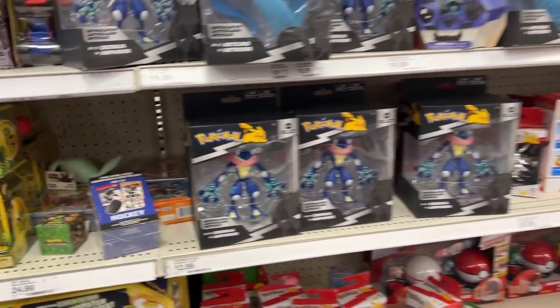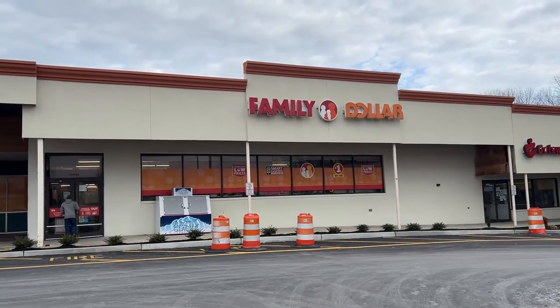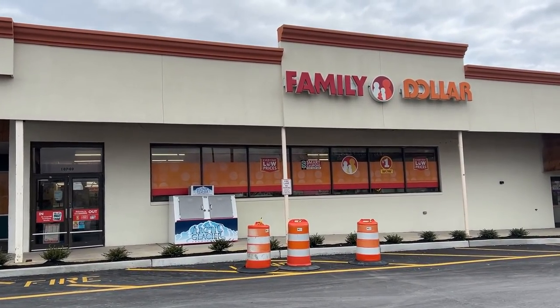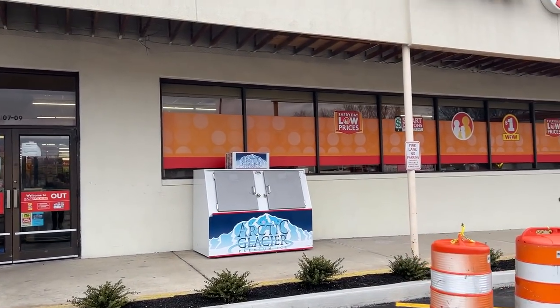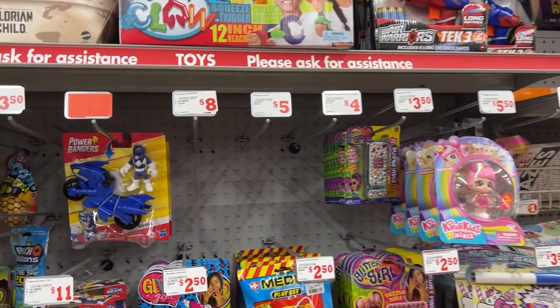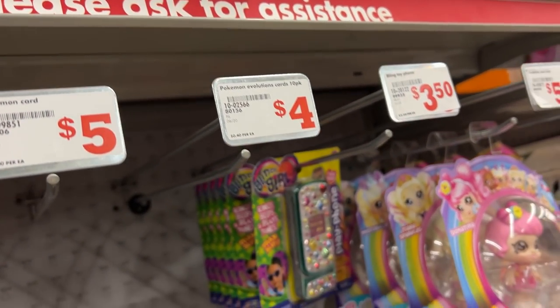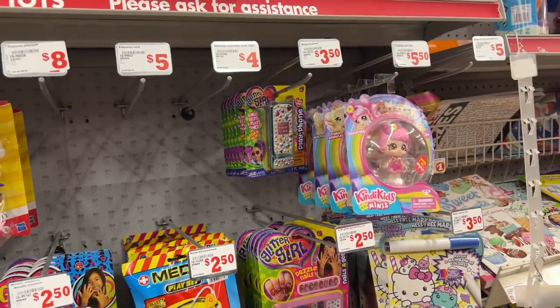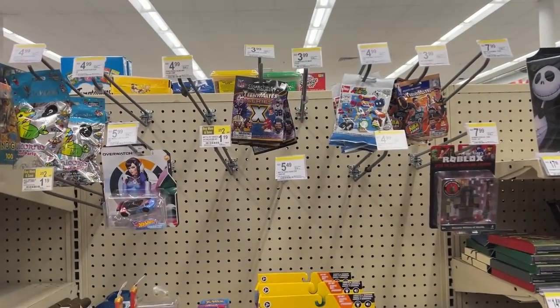There's hockey here and that's pretty much it — no Pokemon cards. Let's head to the next store. Going to check out this Family Dollar — it's been about two months since we've been here. Last time they had a bunch of Sword and Shield base sets. Checking today: nothing here. This is the Pokemon section with just a Pokeball and what looks like Evolutions, but nothing else. Let's head out.